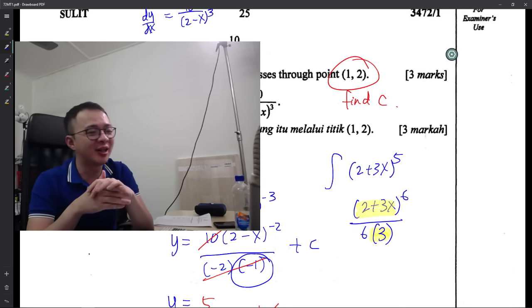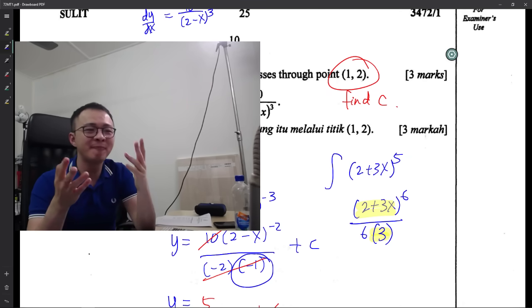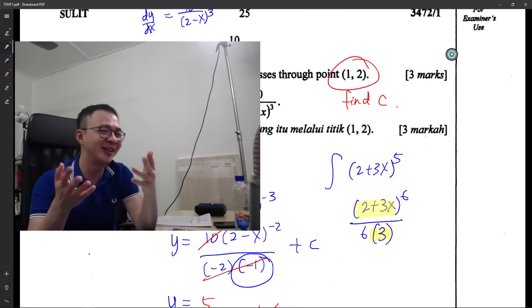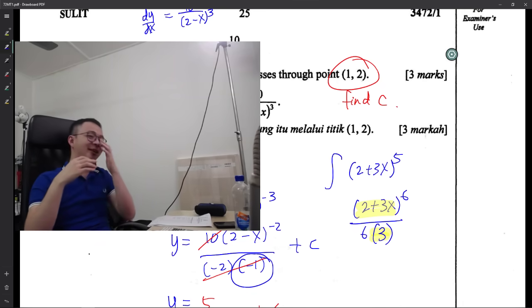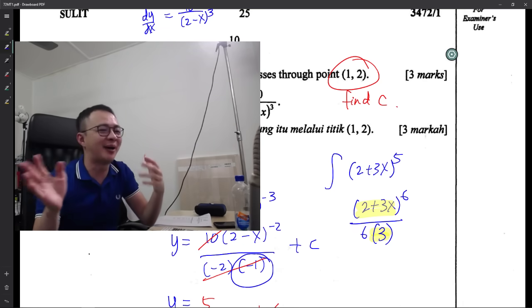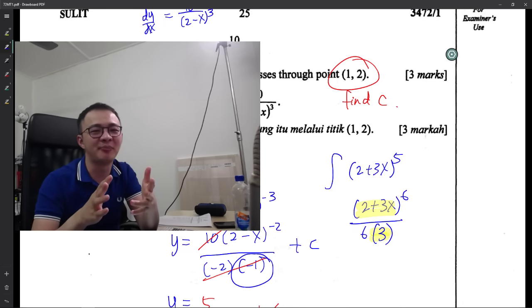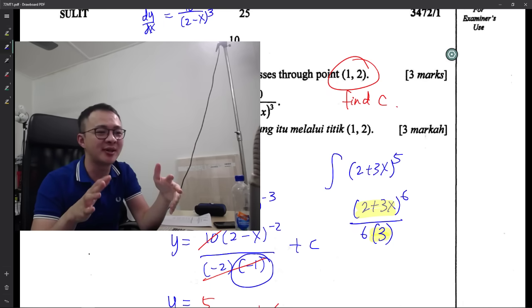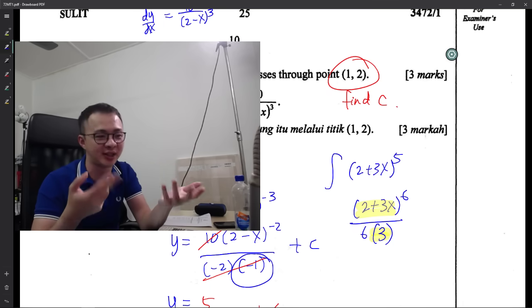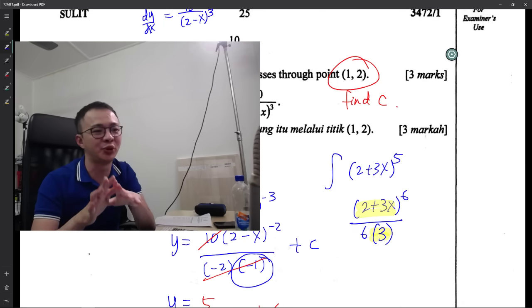Most likely I will discuss paper 2 tomorrow at about the same time. So I will see you guys tomorrow if we have paper 2. Normally you can see all my past year discussions. Normally I will not discuss all the questions in paper 2 because it will take me 3 to 4 hours. That's not possible. I will pick some questions in paper 2 to discuss, because paper 2 has a lot of long questions and I don't think I have enough time to explain all of them in 2 hours.